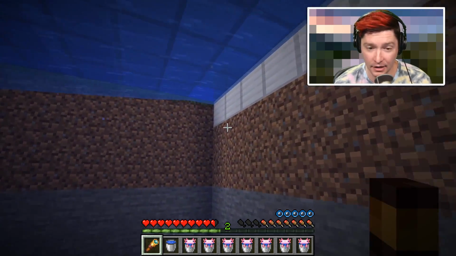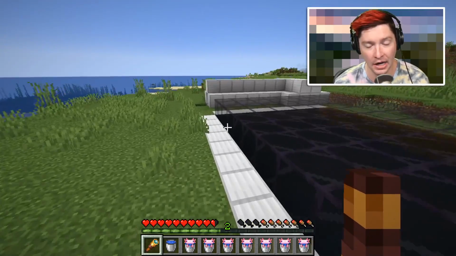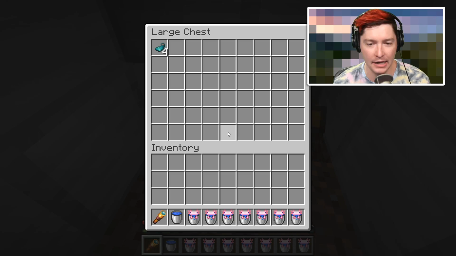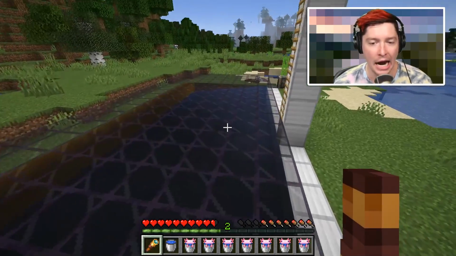I could pick up these axolotl if I wanted to keep them around and keep them from despawning. But I think you get the point. I think that the farm has been shown. Okay, no, we only got 4 at that time. So there you go.